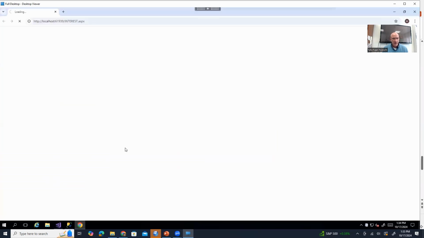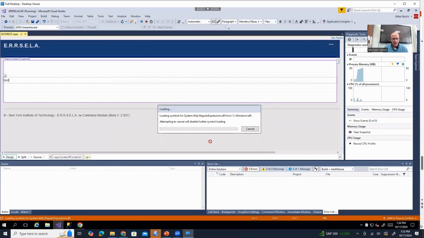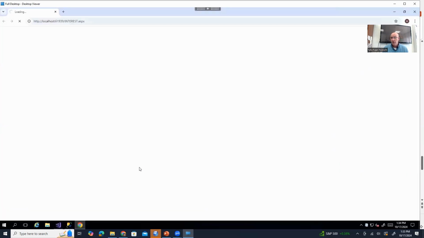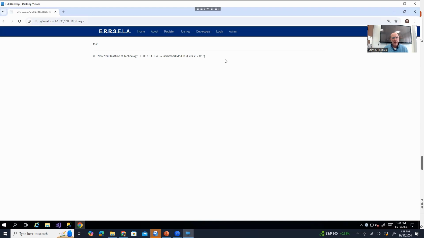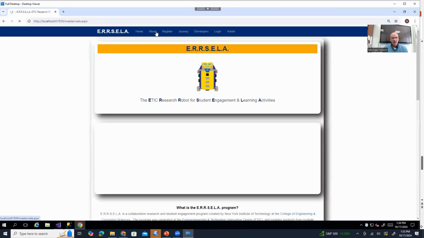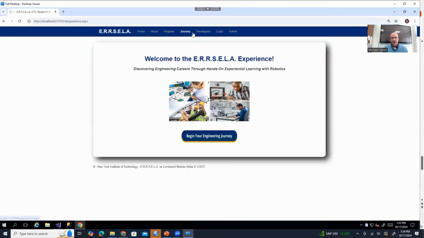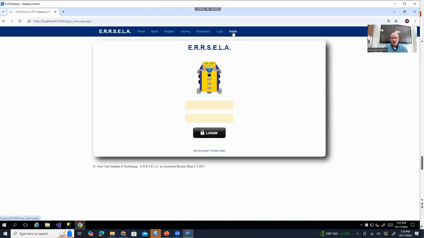And what happens is you'll notice it compiles it down here. So inside of Visual Studio, it compiles it, it checks it for any code errors first. It won't run, it won't even bring up something like this if it has any kind of issues. But here, it's going to bring up this toolbar, which gives us the ability to go home, go about. So this will always work, just like the real website, because this is the main title bar that we have that links in here. So we're going to use that.